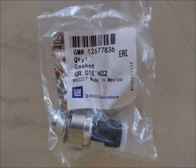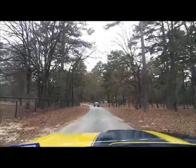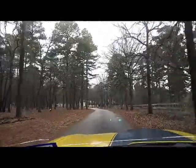Have one more thing that I think we're going to do, and that is install this. This being the oil pressure sensor or the sending unit, and Brian was thinking that this thing might be going bad. It's really inexpensive, just like almost everything that we had to fix, or he fixed. So it's like, why not? Let's go ahead and replace it. I don't want Daniel to have to worry about some of these things.